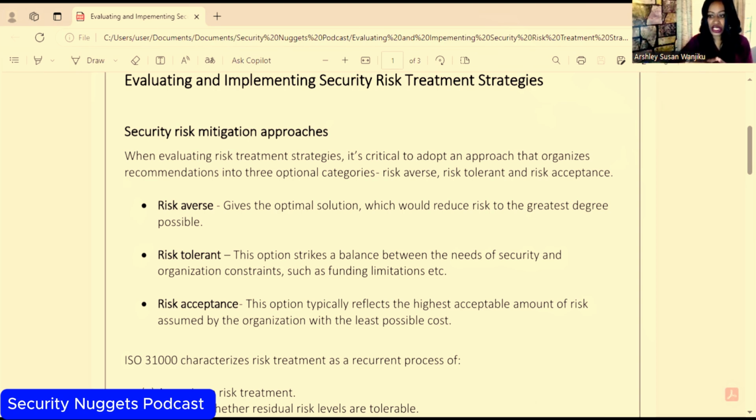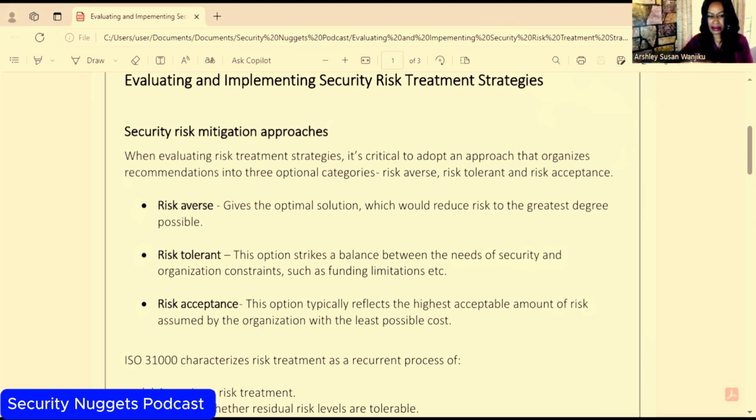So you'll find yourself taking this approach of being risk tolerant when the risk you're looking at has very low implication towards the organization, and mitigating it would probably be very expensive. So there's no balance, all right?